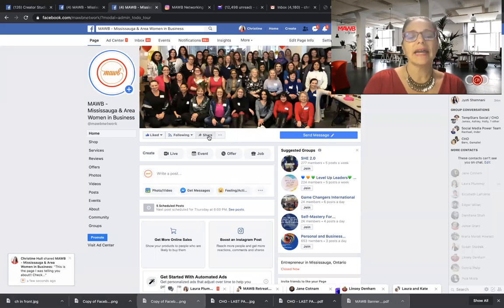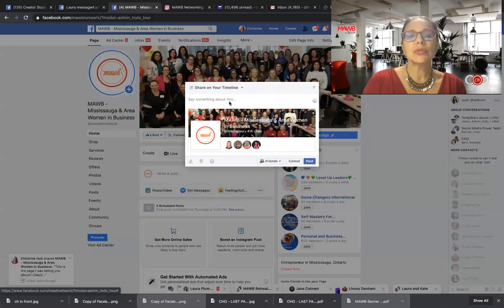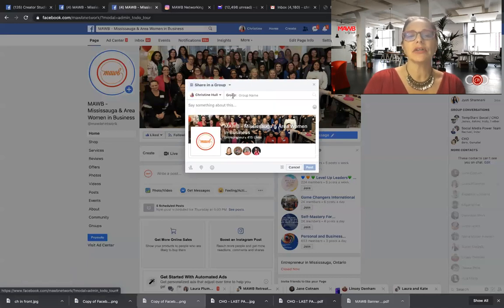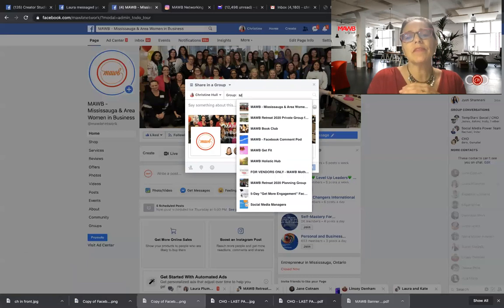And then I am going to choose this time from the drop-down list, share in a group. So you can go ahead and click on share in a group. And when you click on share in a group, it then opens up a field for you to choose the group. So in this case, it has to be a group that you belong to, or that you administer, or that you own. And just be careful if it is a group that you belong to, just make sure you understand what the rules are for that group, and make sure you're allowed to share before you do that.